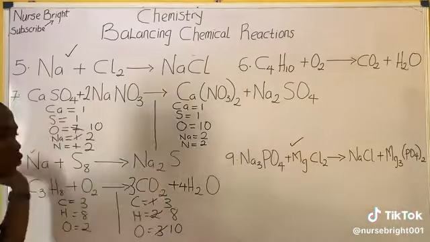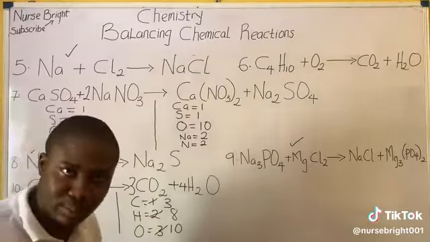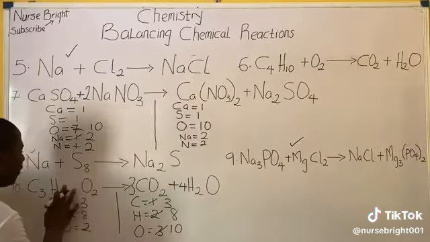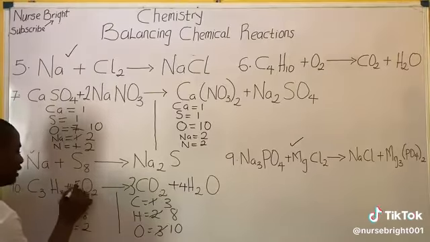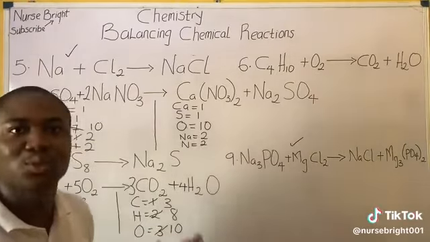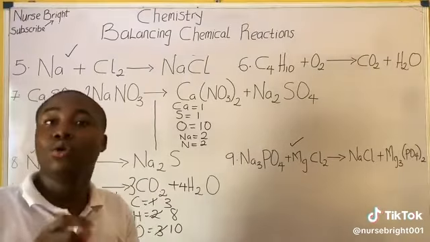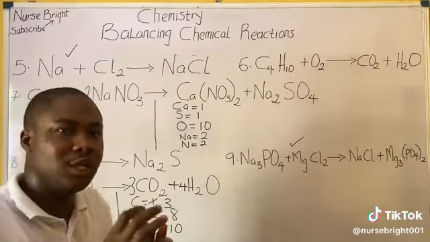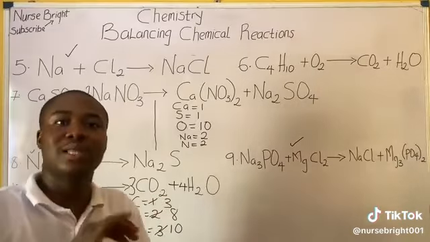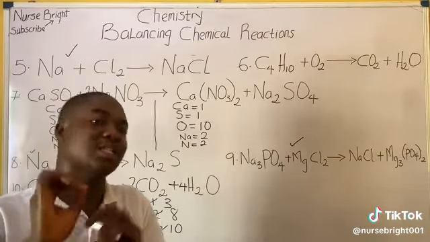So how do we now balance this one at the left? Simple. We are having 2 here. So what number do you think I should add in front of it to make sure that it's still 10? 5. 5 times 2, that's 10. It's just for you to think and know the numbers that you will need to put in front of this element to make sure that any reaction you are balancing is actually balanced.